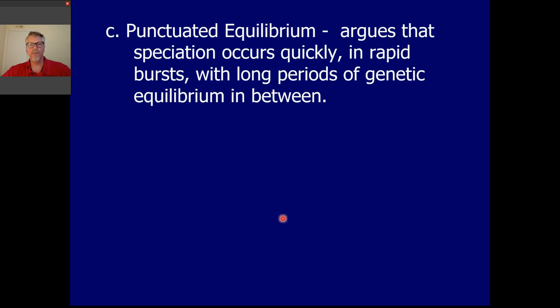And you can contrast that with the idea of what's called punctuated equilibrium, which means that speciation events happen really quickly, maybe in, you know, 100 years over instead of, you know, 1,000 years. So speciation events occur quickly, rapid bursts with long periods of genetic equilibrium. Do you remember the term genetic equilibrium from back when we were, let me see, that was about two units ago when we were talking about genetic, no, not that far. Anyway, this means no evolution, no changes in allele frequency. That's what genetic equilibrium means.